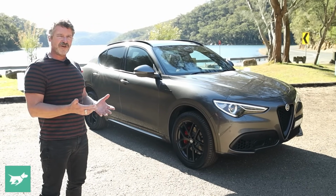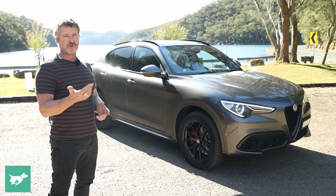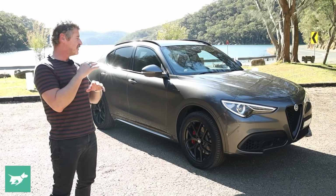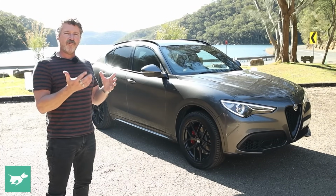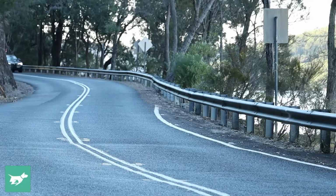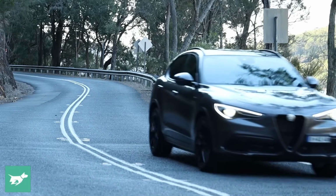And that's really not that expensive, given what some of its competition cost, until you think about something like the Genesis GV70 that Tom drove the other week, that in its base form in the twin turbo V6 is 83, and an absolute maximum you can spend on it is the same price as the Stelvio Veloce with all that stuff that I just mentioned. So while a Europhile will absolutely love this car, I think someone who really does their sums and looks at it on paper and goes, what can I get for the money, would probably realize that much like a lot of the German SUVs, the Stelvio Veloce is definitely a premium priced car with a premium price.